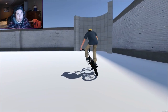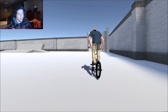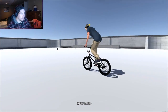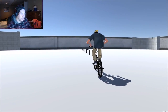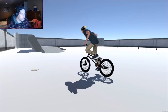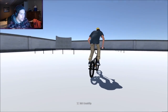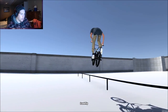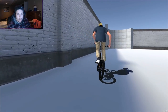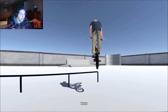Let's do 360 crank flip to ice to hop off. I can't 360 into grinds, but let's do something sick. 360 crank flip. Let's do it just like a steezy crank flip to ice. Oh, top over. Oh my god, we didn't do it. Easy 360 crank flip. And then we want to do a crank flip to ice, hop over, and then he said, bank to a 540 on the bank. I got you, bro. I freaking got you.